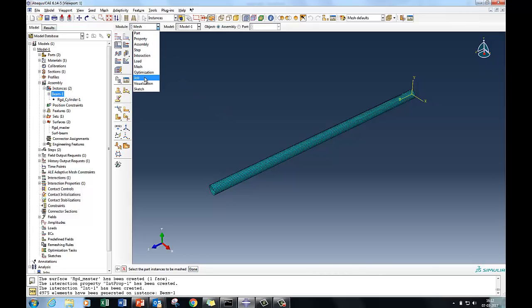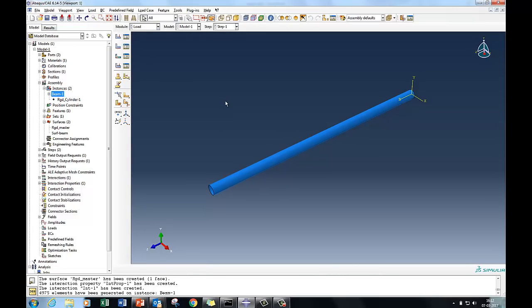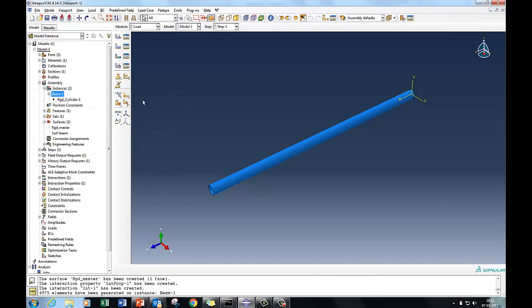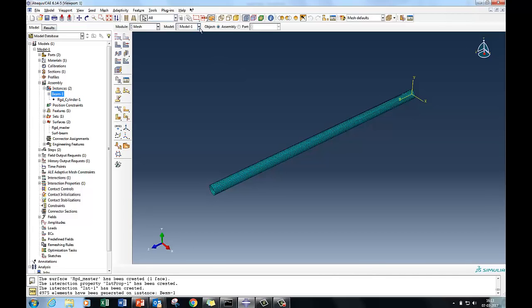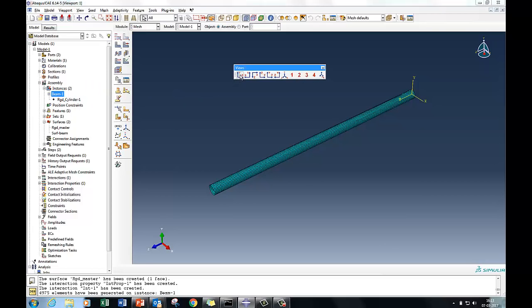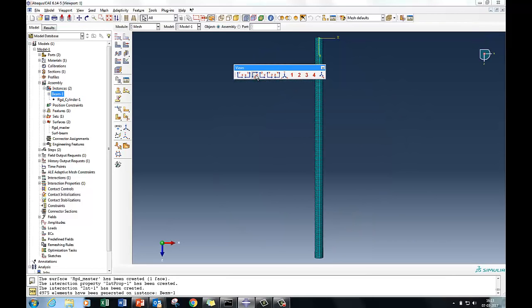Let's go to the loads part. Let me bring into a right view for the selection, not this one.